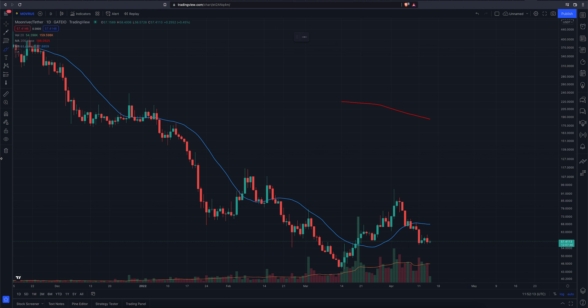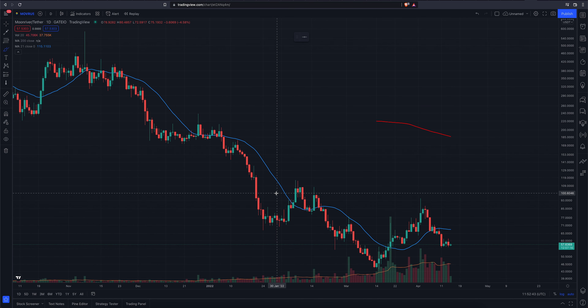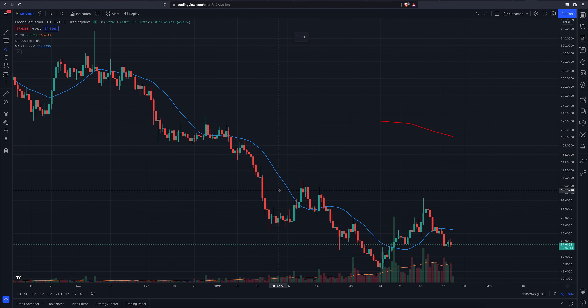We're definitely in a little bit of bearish to neutral flat territory right now. I would like to see some more strength come into this before I would personally look to be getting into this project. Everyone has a different way to look at it — if you like to buy the dip, here's your chance. If you didn't get in down here in the 40s, then you have a chance here to get in in the 50s, but you just don't know if this is going to continue lower. We would like to see some strength come into the market before a position would be established.